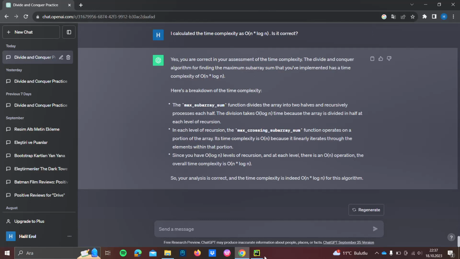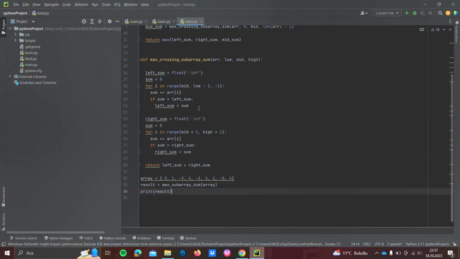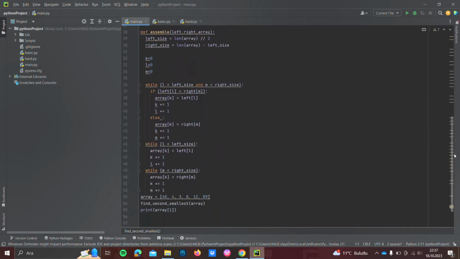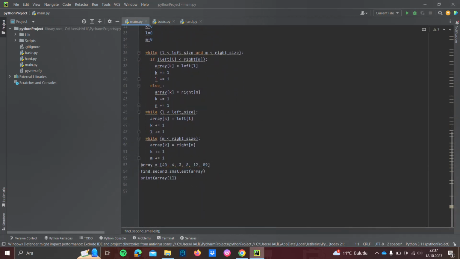So let's see how these functions work in practice. This is the function that I used on the medium level question. So let me go on here. I already created an array which consists of 44, 3, 8, 12, 89, and I call the function.